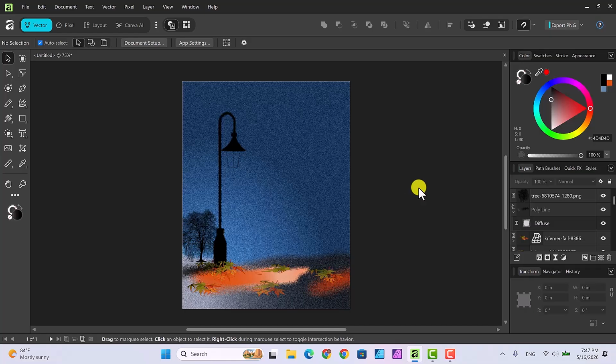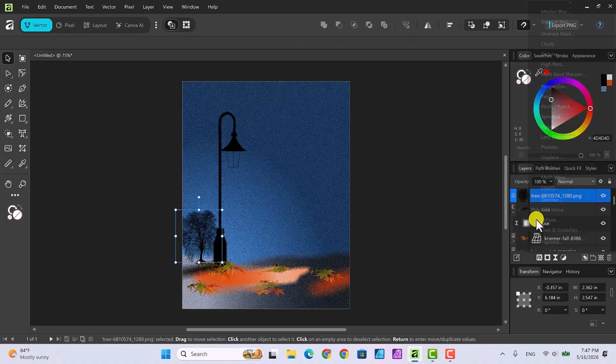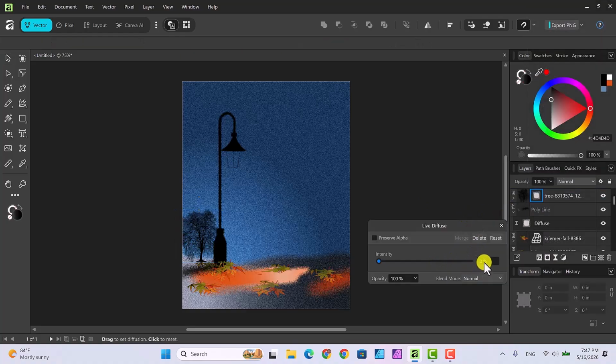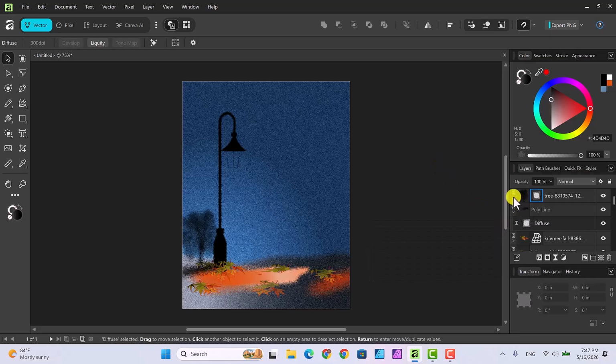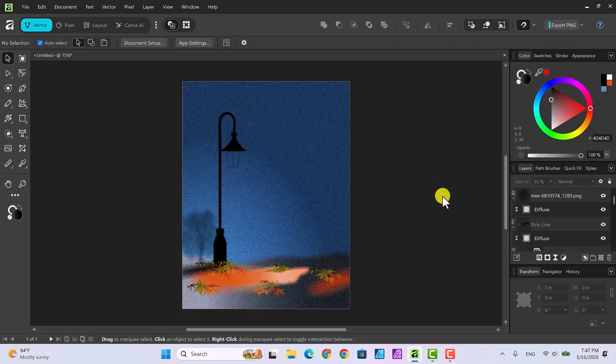So I want to give this tree a diffuse effect. Not a whole lot, about 6%. That's what I started with, and then I adjusted it. So now we have a diffuse effect. And I also want to give the tree itself, so let's get out of this and select the tree, not the effect, an opacity of about 50%. So we're going to make it really fade away in the distance, and that's what it's supposed to look like.